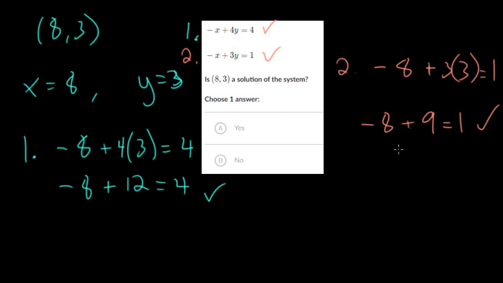So if we were to graph these and figured out that they crossed at some point, this would be that point, 8, 3. So these two lines, when you graph them, this is not an accurate picture, but when you do graph these accurately, what you will find is that they will intersect at the point 8, 3. So this is a solution.